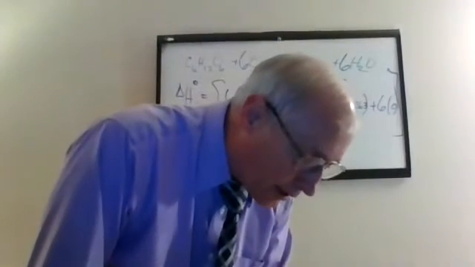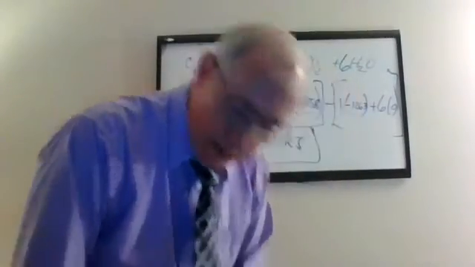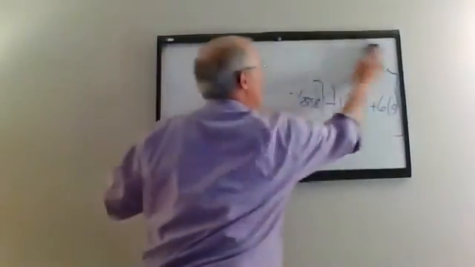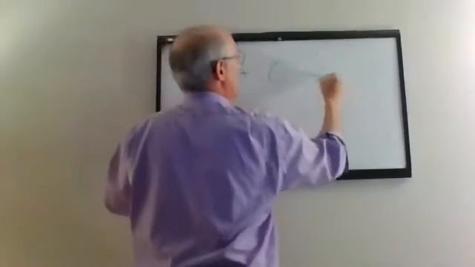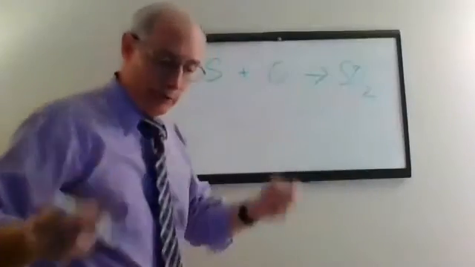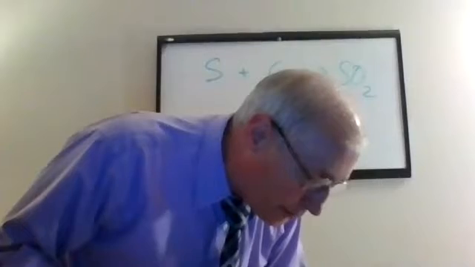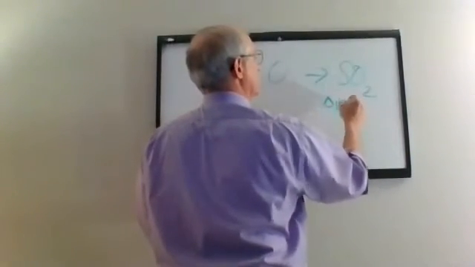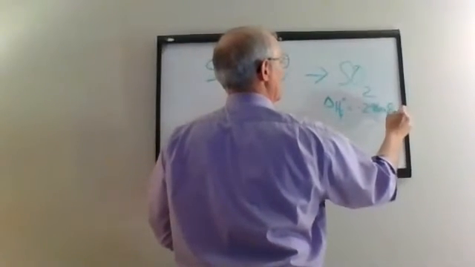524, number 32, standard enthalpy of formation of sulfur dioxide gas is this. So that's enthalpy of formation. What does it mean to make sulfur dioxide gas from its constituent elements? Well, it means you take sulfur and add it to oxygen, and you're going to get sulfur dioxide. I'm not even putting states of matter because I want to hurry along here. And the enthalpy of formation is negative 296.8 kilojoules per mole.